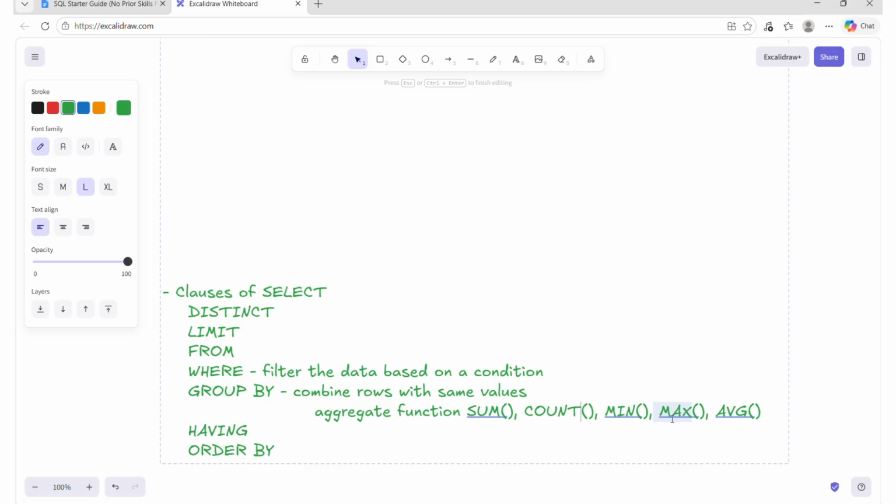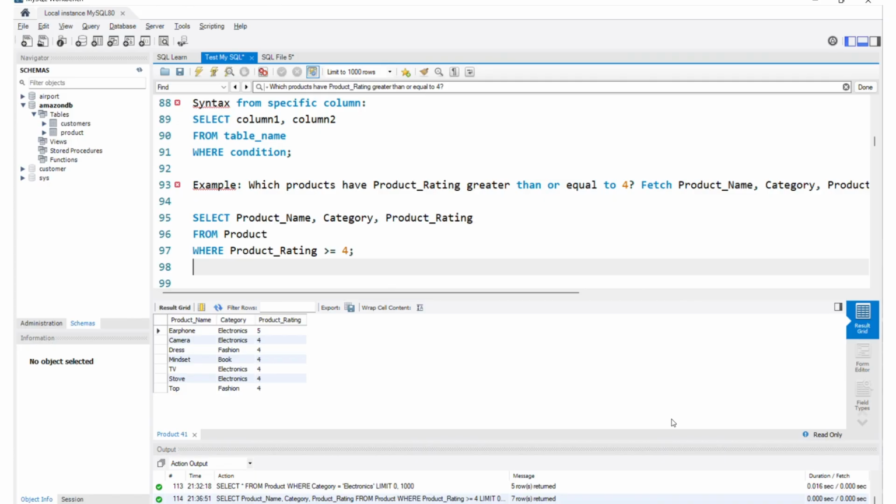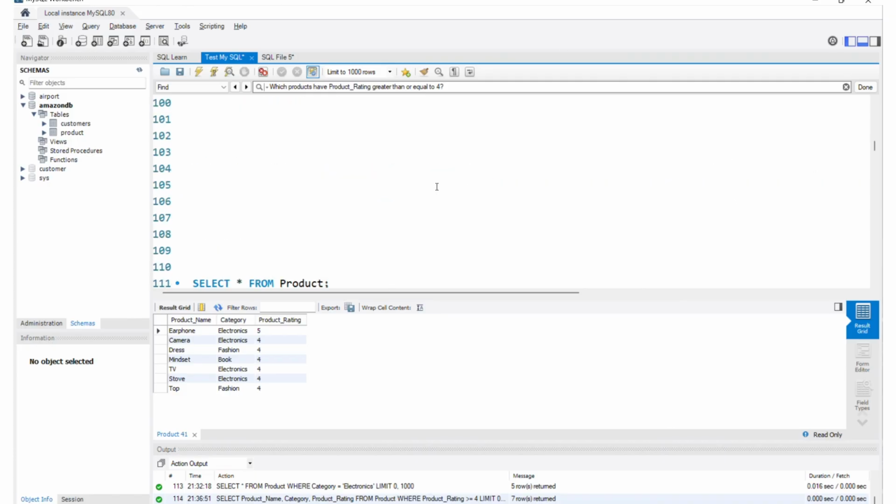So basically what a group by means is, we will combine all the rows which have the same values by adding the total number of products that we have, the number of stocks that are left, the minimum amount that we have, the maximum price that we have, and also we can take the average of it, right? So this is all about group by. When I take you through the live example, you will understand more in detail. So let's quickly jump on to the live example.